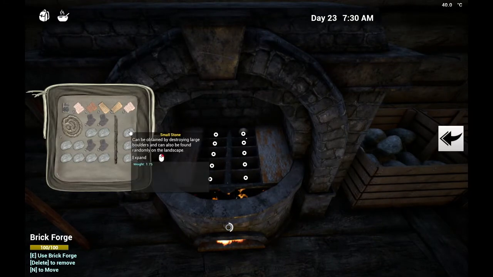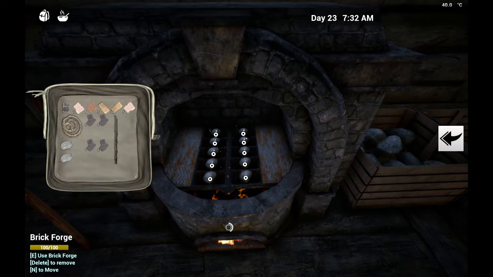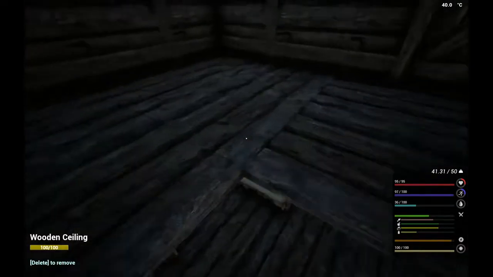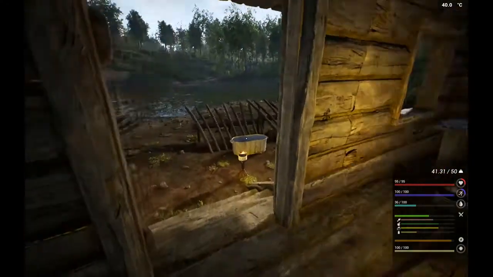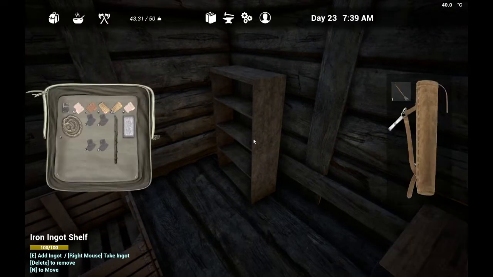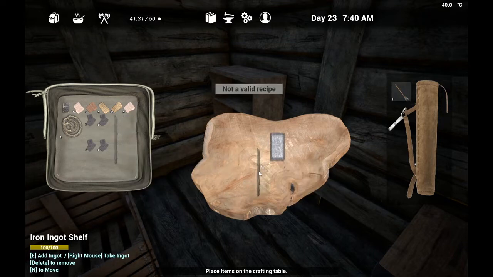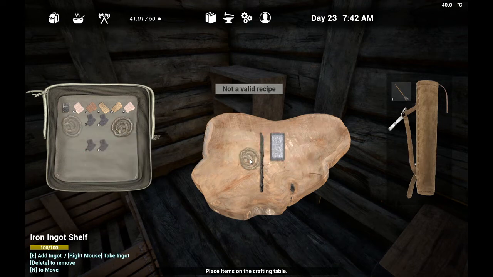There we go. Okay, so I wanted to make the upgrade hammer so that we can start looking into upgrading our spike walls or spike traps. I don't know what we call them. So the hammer takes 1 stick and 1 ingot, which I have. So let's do this. I think that was it, wasn't it? Was it a rope too? No, maybe it's on the workbench.